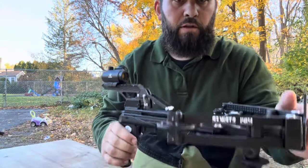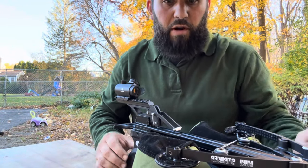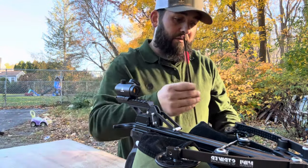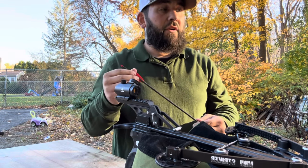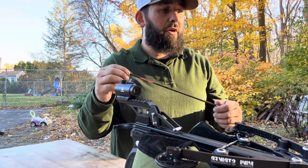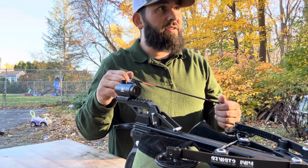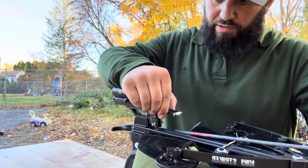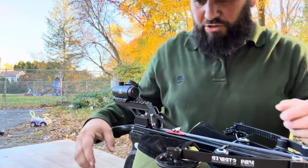This is the mini striker pistol crossbow. It's actually an amazing product. It's a really nice pistol crossbow. I've seen and heard of people taking deer with it. I don't know about that. I think he did it at like 10 yards, so he was really close. But either way, it's really accurate up to 40. I did a 60-yard or 65-yard shot not too long ago. That worked really well. I think I had less trees in the way then. But 70 is too far for this. And this is one of the lightest kinds of arrows you're going to get for it. So it is definitely not a 70-yard pistol crossbow. It is inside 70 to take shots with this.